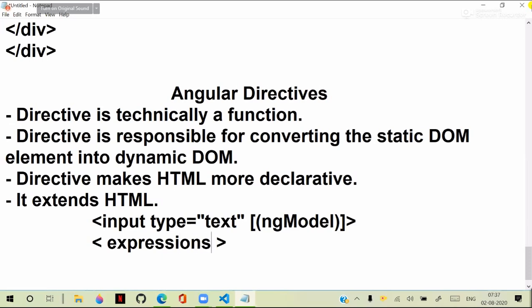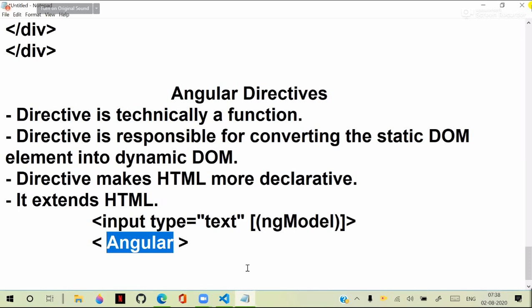So the static and dynamic, it takes control over that. That is the reason this technology is named Angular. I told you that point. Why is it named Angular? What is the intention of naming it Angular? The intention is that within this Angular, it takes control over the application.